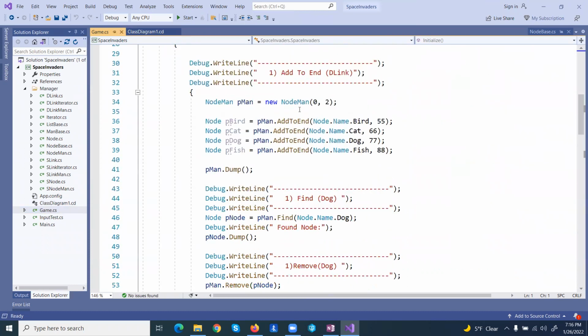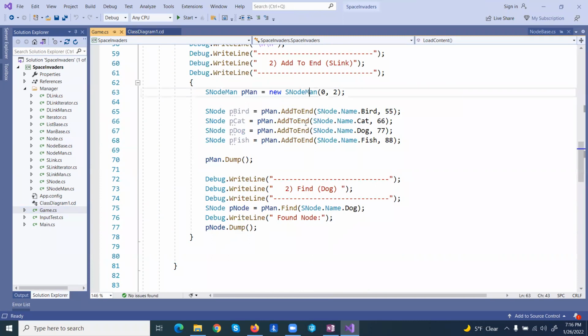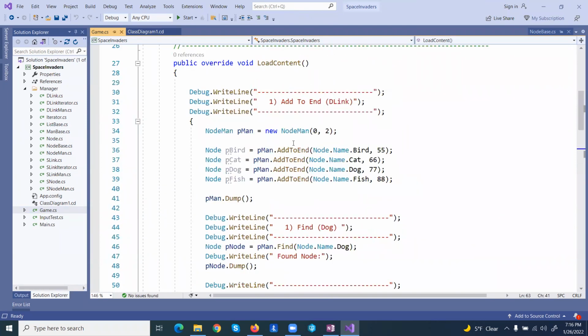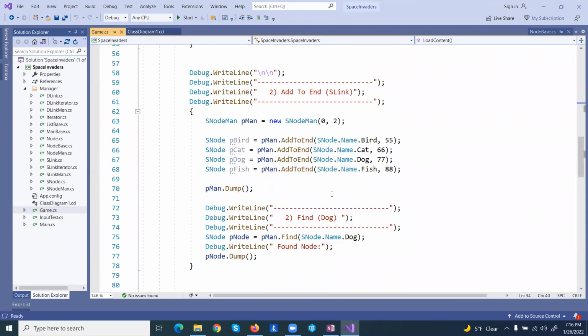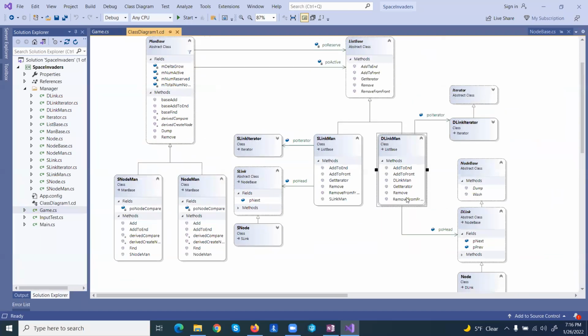So here it is, no manager, boom, boom, boom, right? Then I tried the S-link manager, and the S node manager, which is a single link list, or the node manager, which is a double link list. So I tried both of those out. You can see here's the two diagrams, kind of hairy.